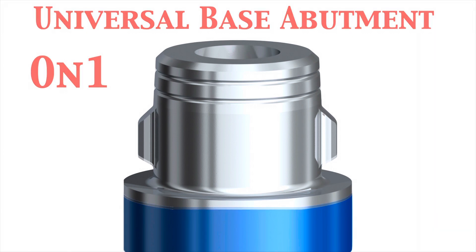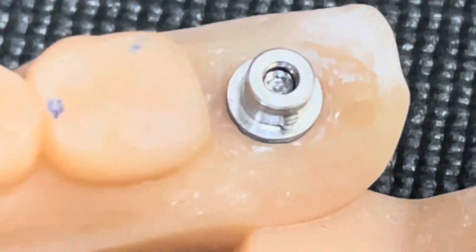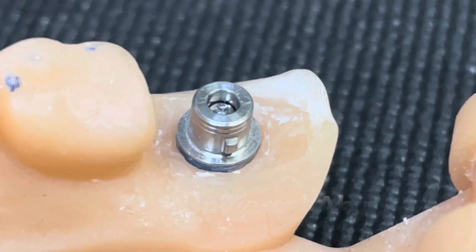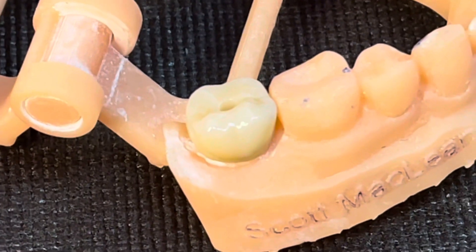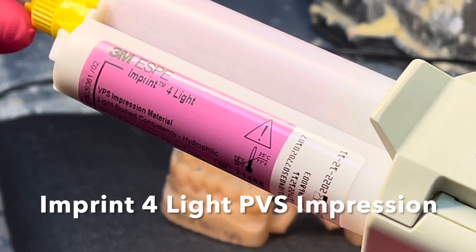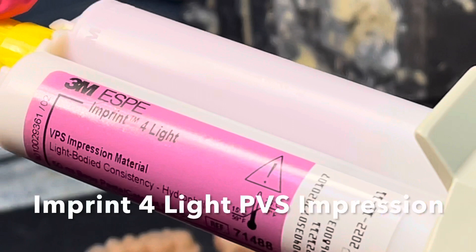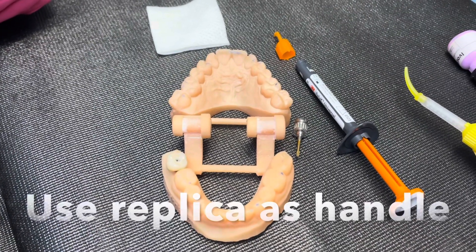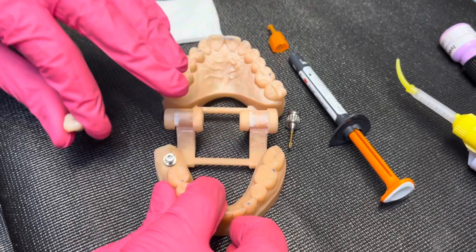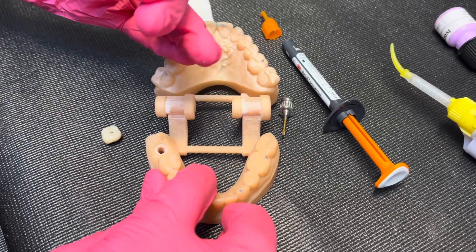Zirconia is my favorite here because it's so strong. It makes a very thick piece of zirconia supported by a titanium shoulder, which is extremely strong and very long-term for the implant. Our goal is to bond these two together. We'll use some Imprint 4 first to block out the channel so that restorative cement doesn't go into that area. We use the replica as a handle, because everything is very small and tiny during these steps.